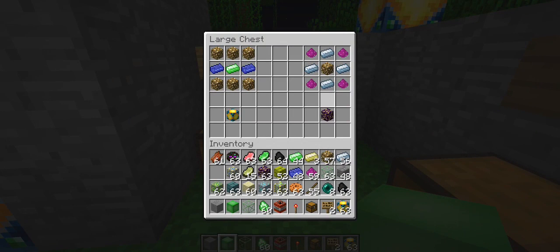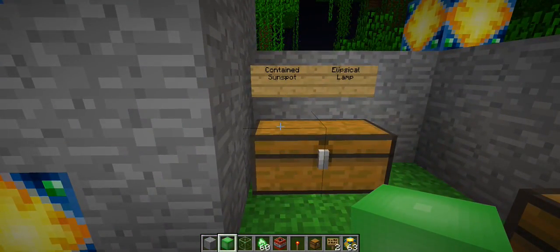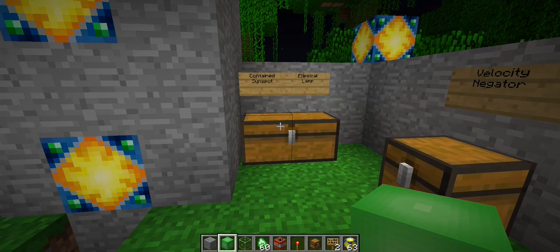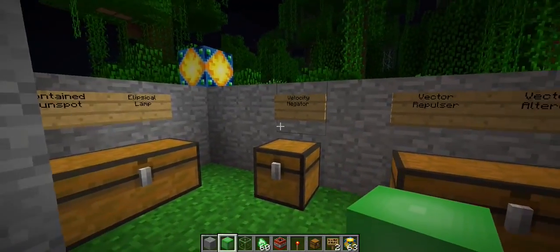And the elliptical lamp is a light block, but it creates just enough light for, say, mushrooms to grow, but for mobs to not spawn. So it's a pretty cool lighting system if you want to have a mushroom farm or something.